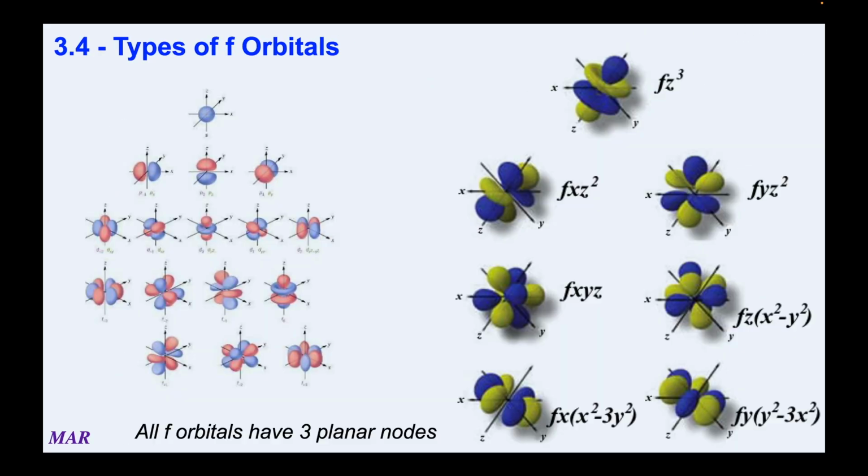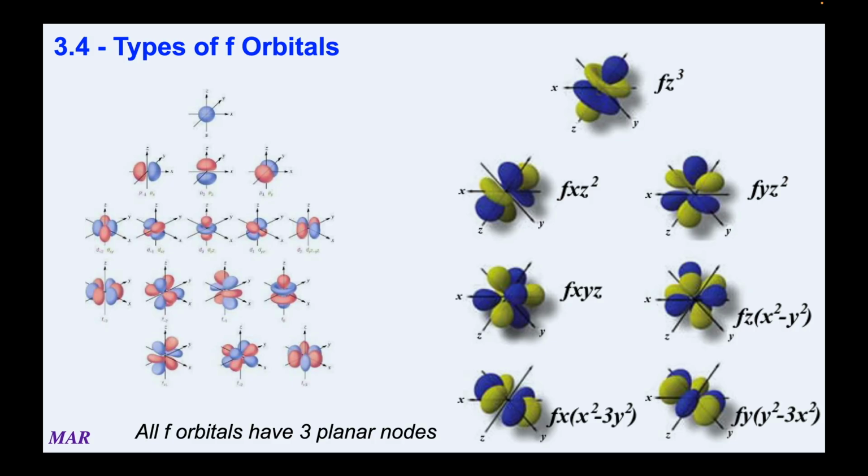The F orbitals, there's 7 of them, and they get even more interesting. So on the right-hand side there, you see the 7 F orbitals, and more or less, they're kind of like 3 or so figure 8s put together, but you do start seeing some donuts. So in the top one there, the FZ3 thing there, you begin to see like 2 donuts inside. So you're seeing the progression here of the different orbitals.